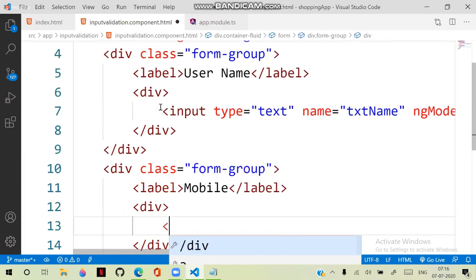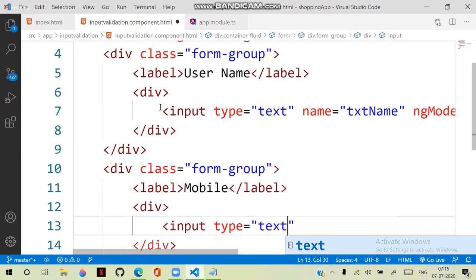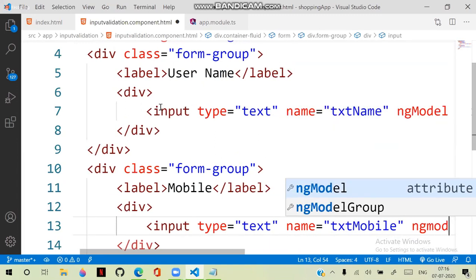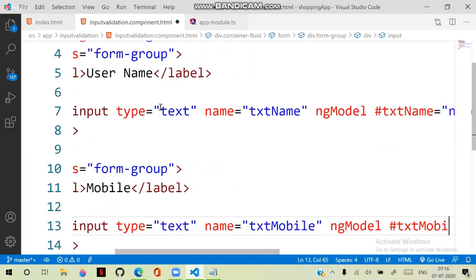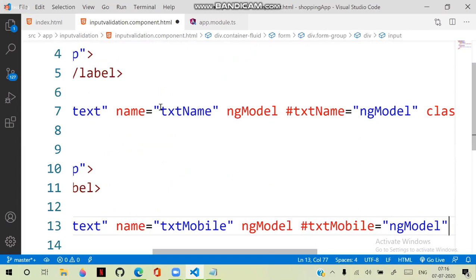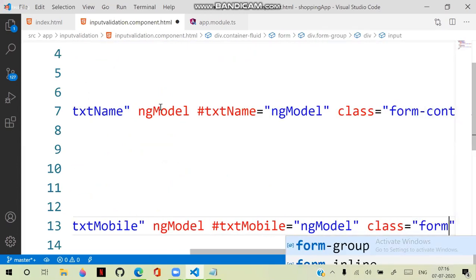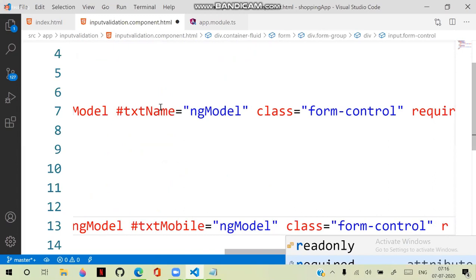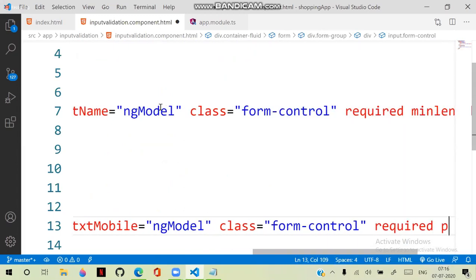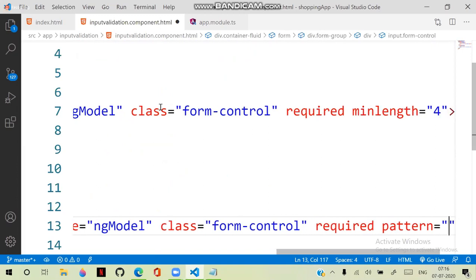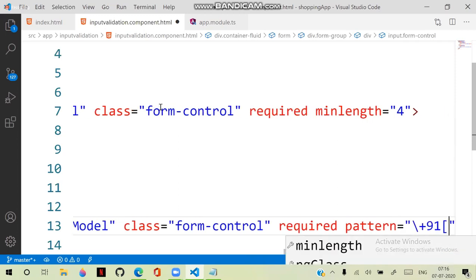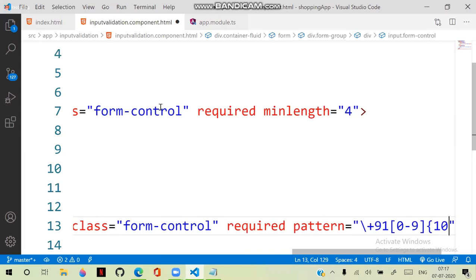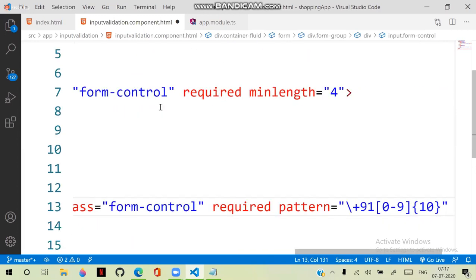And another input type text, name as txtMobile, ngModel and hash txtMobile is equal to ngModel, class as form-control, and this is also required, and here it is having pattern, plus 91 and 10 digits. Okay, that is general.